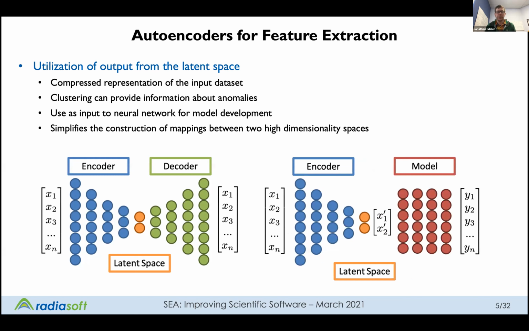If you have a very high dimensional space of inputs and a high dimensional space of outputs, then you can use an autoencoder to reduce the dimensionality of either your input space or your output space or both, and then take the output of your latent space and feed that into a neural network model that you would use for training, or that would give you some prediction, whether it be a forecasting model, some physics model, or any kind of empirical model. This is a method for reducing the dimensionality of your data set prior to training your neural network model.